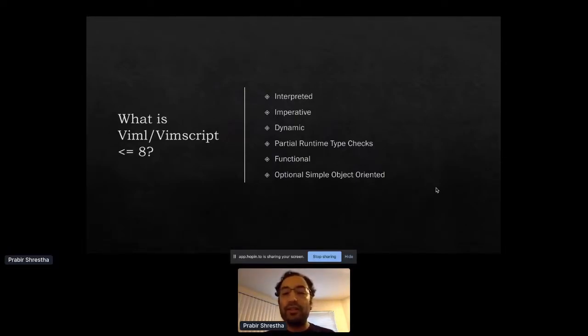There are lots of things you can do there. It also has a simple object-oriented concept. I will not dig into this. I'm actually not a huge fan of the object-oriented aspect in Vim, but it is possible if you want. I would suggest starting object-oriented Vim later and trying to do other functional style as much as possible, because once you start going object-oriented, it talks about a few more extra concepts which might throw you off, right?